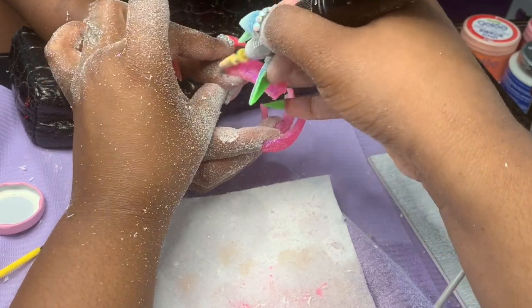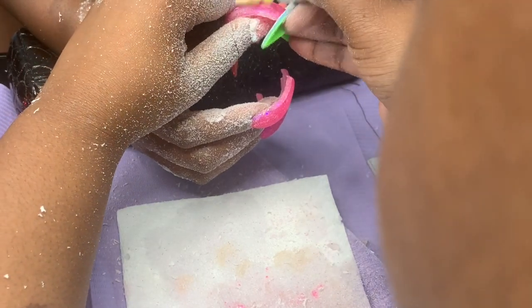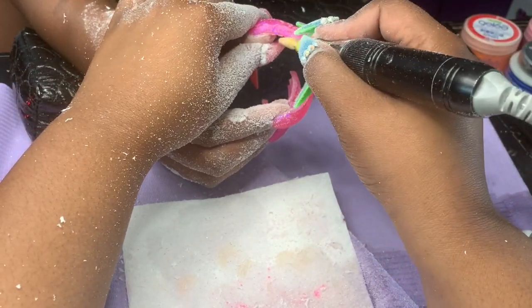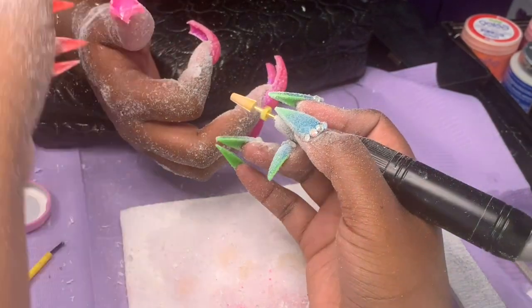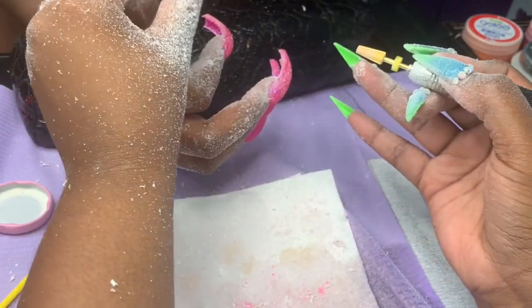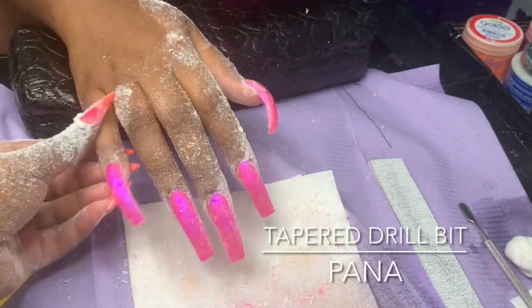But look at me, just trying to cut down some of the bulk in this thick nail. I'm sorry, I'm cussing so much. But Jesus Christ. Yeah, I'm still not satisfied. I already know I'm not because it's thick as heck. And I just keep going at it. Clean up the sides. That'll make it look a little thinner. Even if it's not thinner, it's going to make it look thinner. You feel me? Look at that. It comes right off. Comes right off, guys. And I'm still not satisfied. I know my clients be looking like, girl, it looks good. Like, come on now. All right, so now we're about to seal the cuticles using my Panna bit.